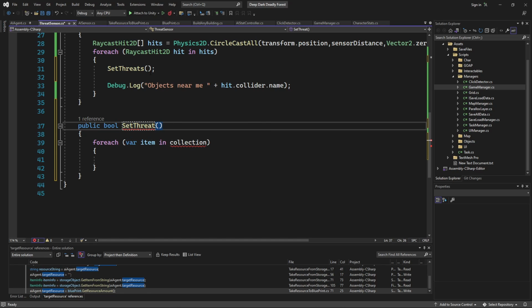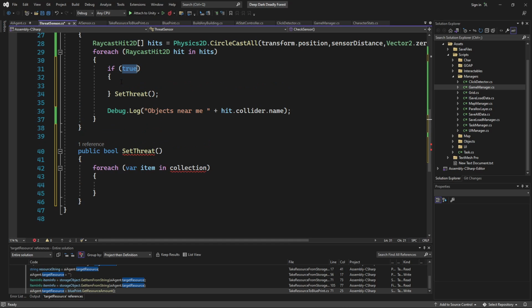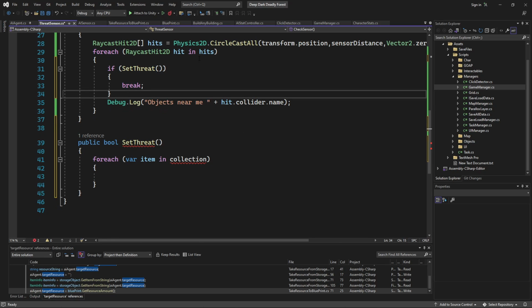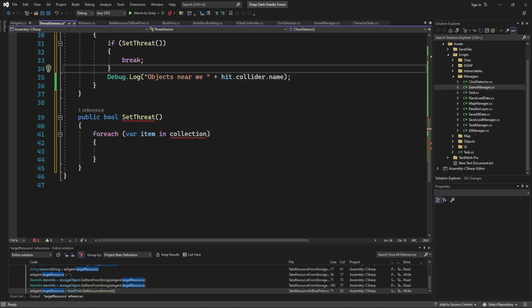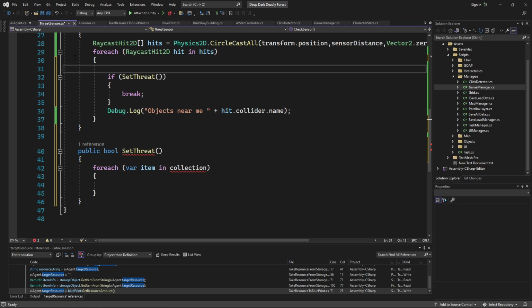Let's change this. Let's do an if set threat. Then we're going to just break out of this whole thing. We found one. Quit looping through all of our raycast. We're going to put a little skip here.